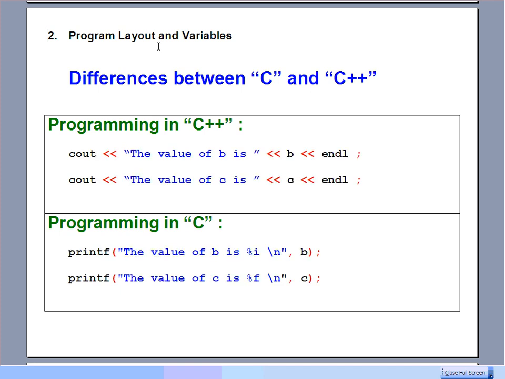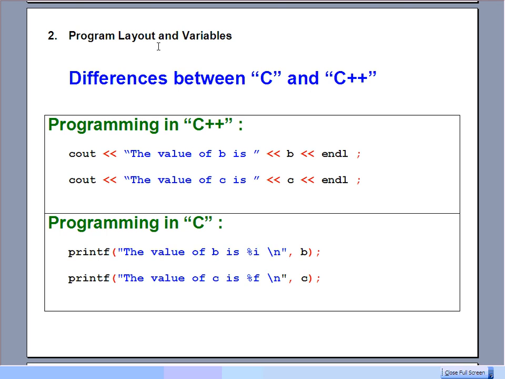When it's time to actually put some stuff out to the screen, in C++, we can just use cout. And again, always think about the red arrows as the direction of the stream of information. And you can use those couts with the lines there, the value for b is, and then the b and the \n line in order to send all of that to the output, out to the monitor. If you're going to do that in C, it's again a little more entertaining.